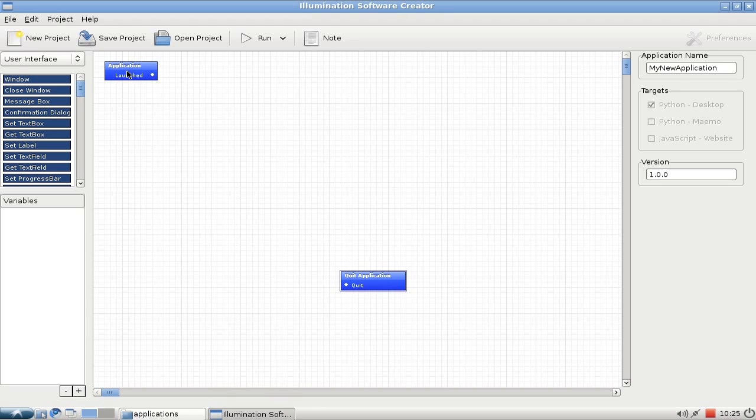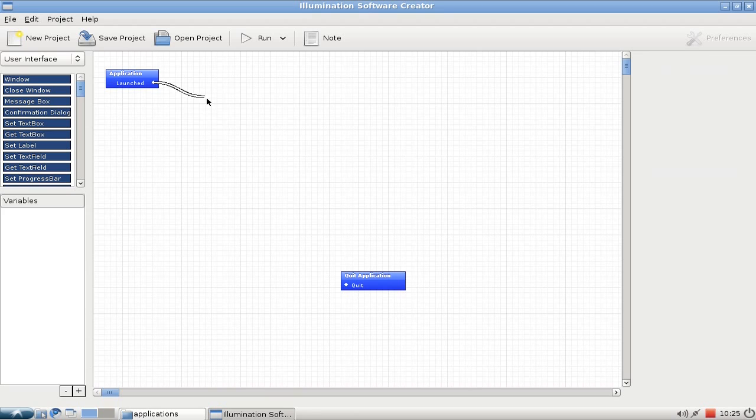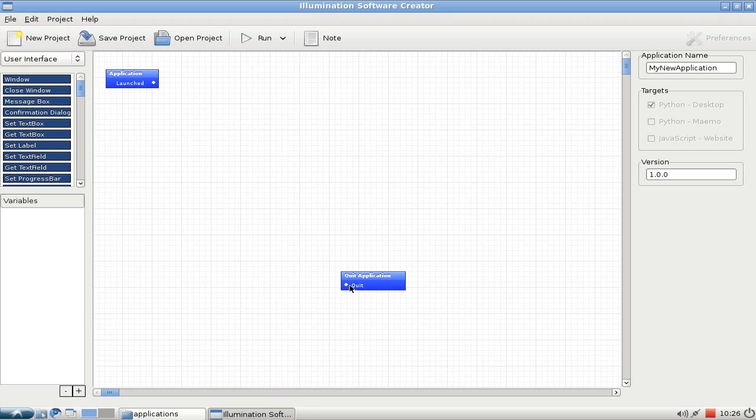So we have an object here called application, and we have an event called launched. And this event launched should be connected to something else. This is indicated by the bubble on the right, so we can connect this somewhere else. And if you have a bubble on the left, it says basically that you need to connect something in there to activate this event called quit. So the easiest application that you might want to write is, after our application launches, it quits. You connect the launch event with the quit event, and this is everything.